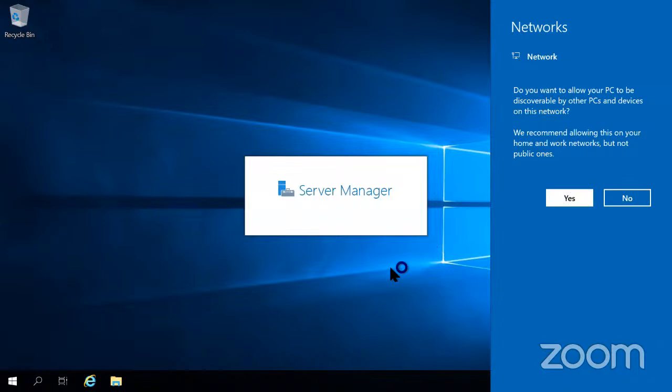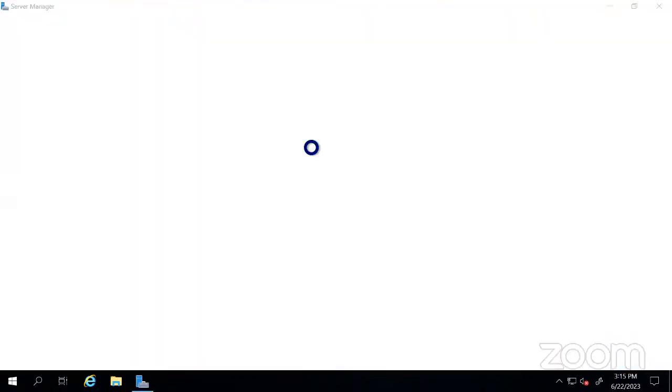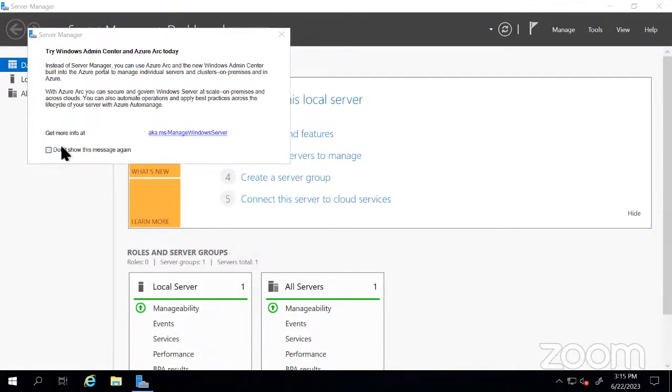So let the console open and then I will install the feature. Give me 2 minutes, right? Let it install, and then you can unmute yourself and ask your queries.